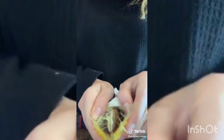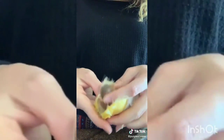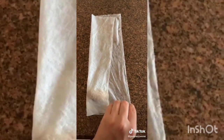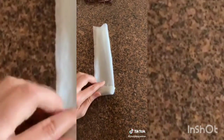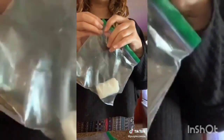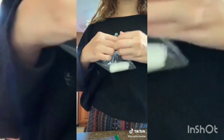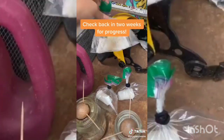Locate the ridge where you're gonna insert your knife, and be careful with this one, you don't wanna go too deep. Once you get the knife lodged in there, go ahead and wiggle it back and forth to rip open the seed to find the actual seed. Once you have possession of this seed, go ahead and wet a paper towel, fold it up, and roll it in the paper towel. Drop it in a Ziploc bag, fill it with a little bit of air, twist it, and tie it. Set it outside in a warm spot and come back in 2 weeks.